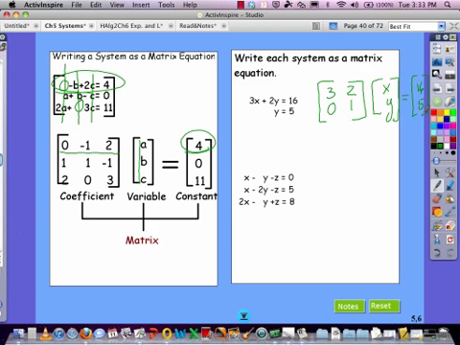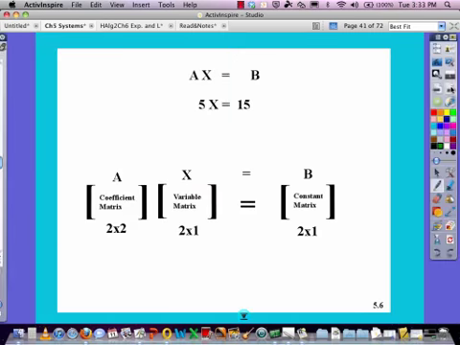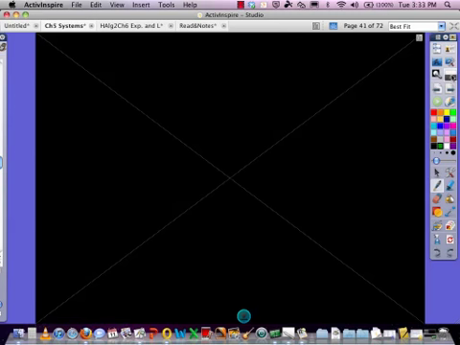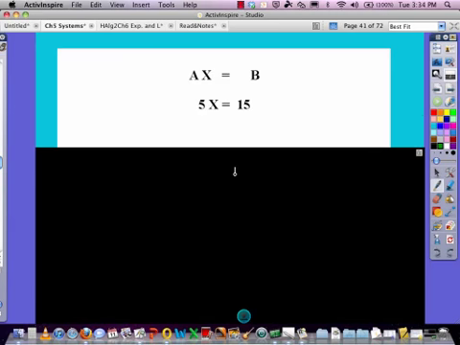Okay, from there, we have a triple that you could do the same thing with. So just practice rewriting just the equation to start with. Then we're going to go back and equate it to something we've already done. What do you mean? Well, if we now have a variable matrix A, which is the coefficient matrix, with the variable A as its name, X is our variable matrix, and B was our constant matrix, we have the same setup even just in a simple equation like 5x equals 15.